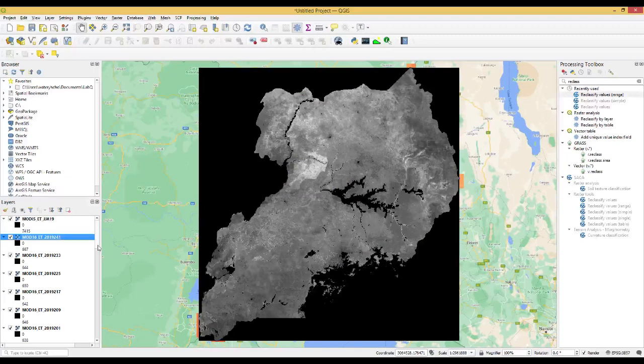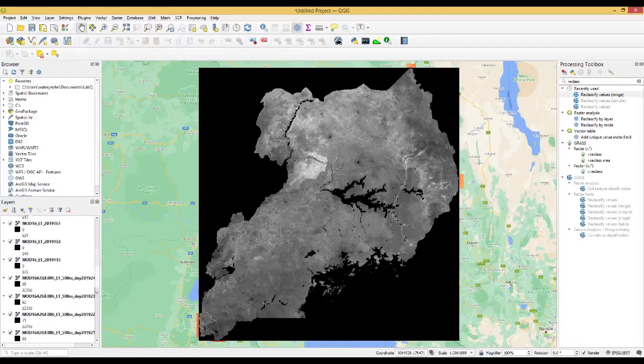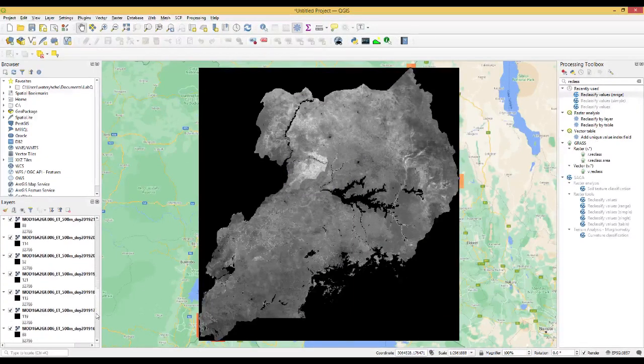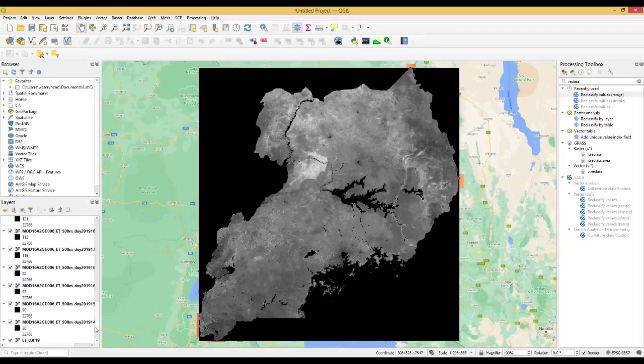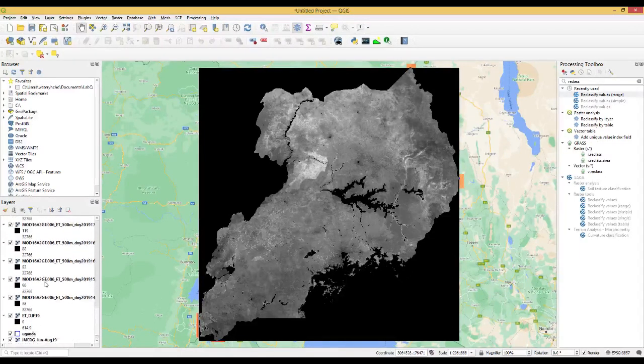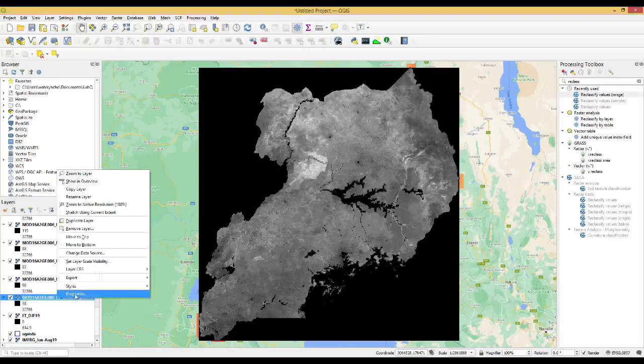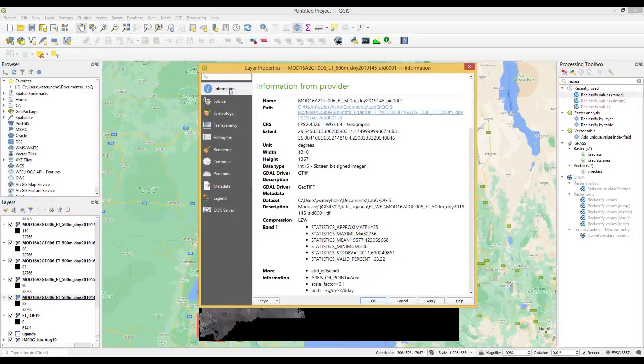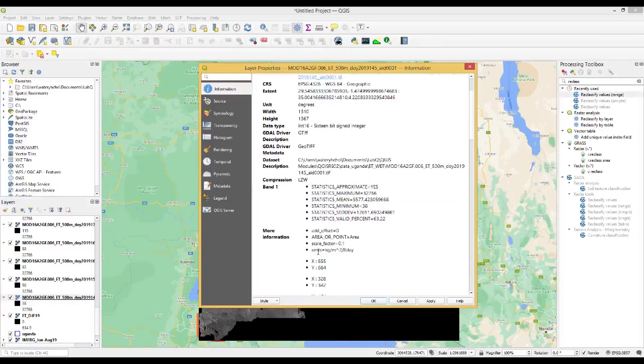Again, I will remove all these ET data. But in this case, I will show you the data properties of this MODIS data. So if you open the properties and information tab, you can see the unit is millimeters per 8 days, but you can see the scale factor is 0.1.